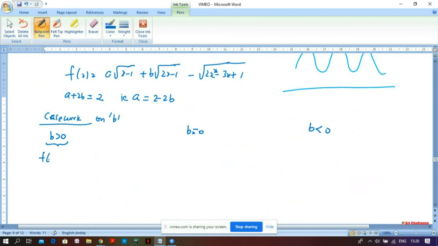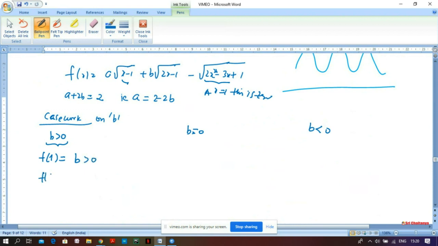If I write f of 1, it means evaluate f at 1. So f of 1 is, a times 1 minus 1 is 0, and this is b, and this also is 0. So at x equal to 1, this is 0, this is 0, this is not 0. So f of 1 is b, so f of 1 is positive.